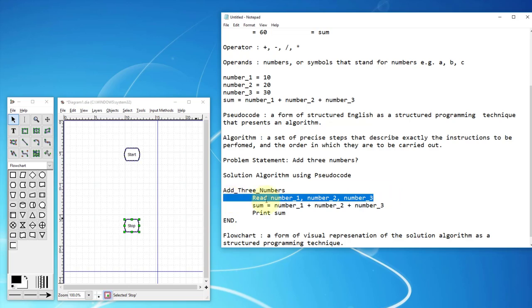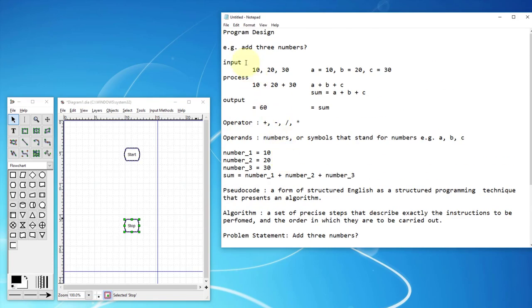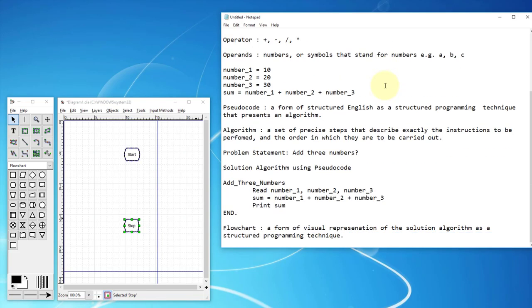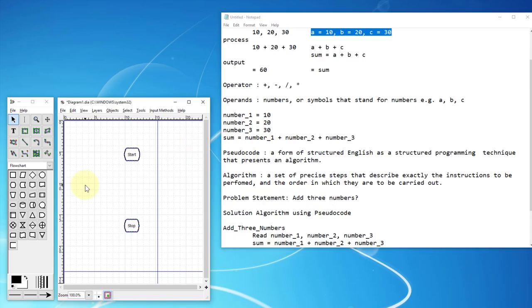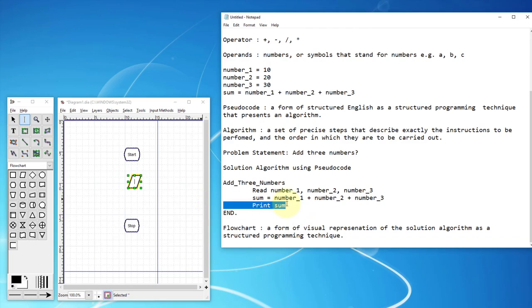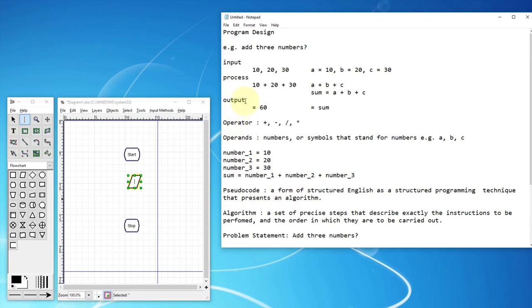Again, input, then dealing with the A equal to 10, B equal to 20. So we are going to use input and output. It uses the same symbol, or we can represent it with the same symbol. So that's the output.